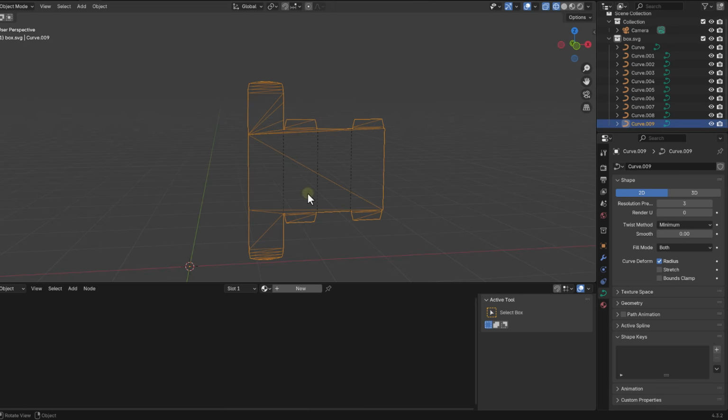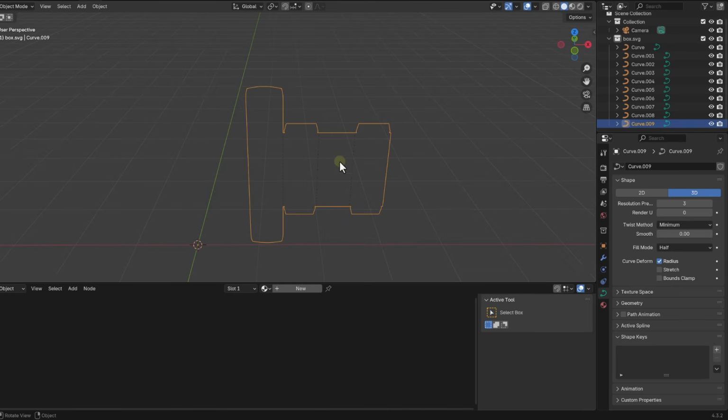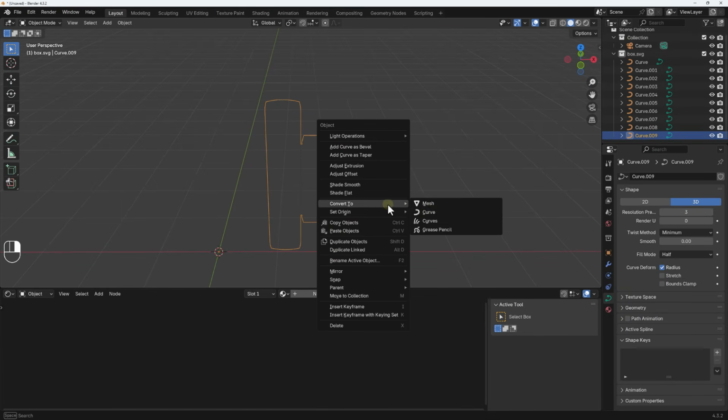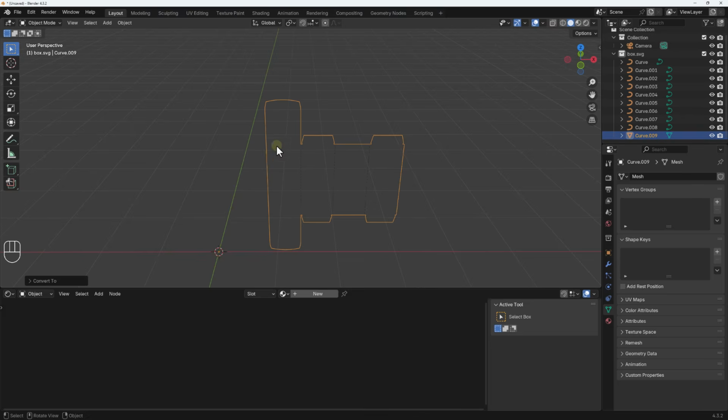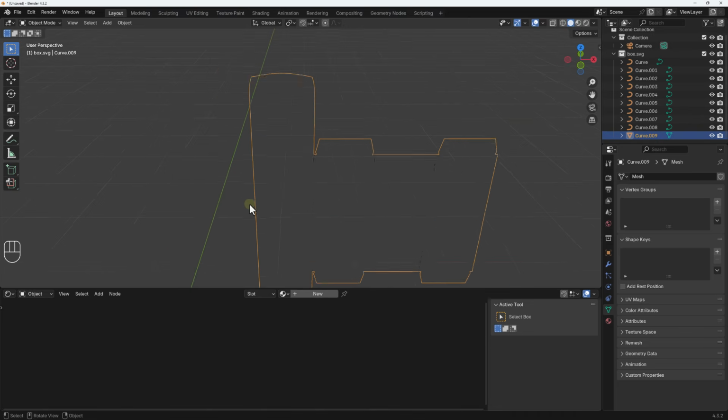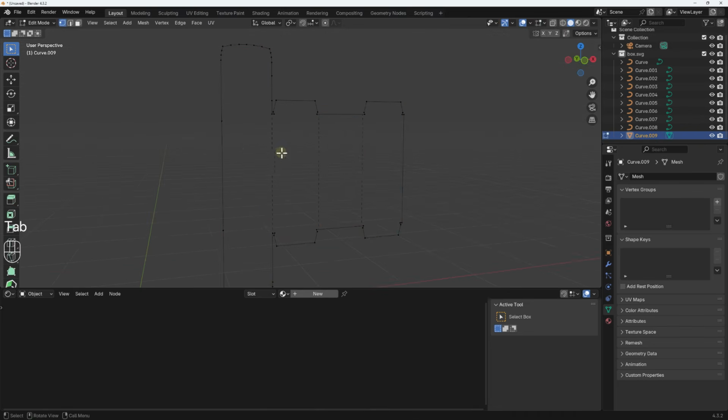Next, instead of 2D, let's move it over to 3D like this, because at the end we just want the outline, and then we'll be able to convert it into a mesh. Once we leave it at 3D, that's it. Let me go back here. You can see it's hollow, there's nothing inside. That's fine. Select this, right click, and then let's do Convert to Mesh. Now this is not a curve anymore, but it's converted into a mesh. Now let's fill it up. With this selected, let's hit Tab to go into edit mode.